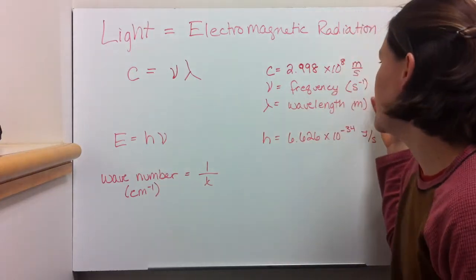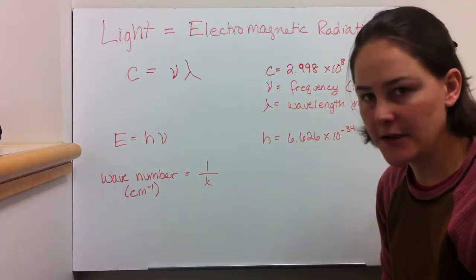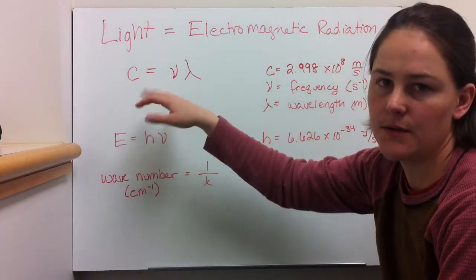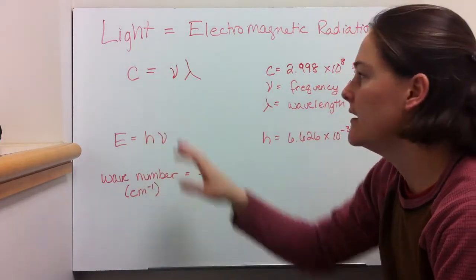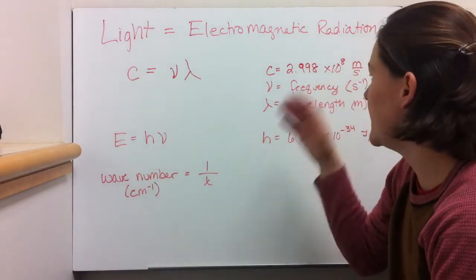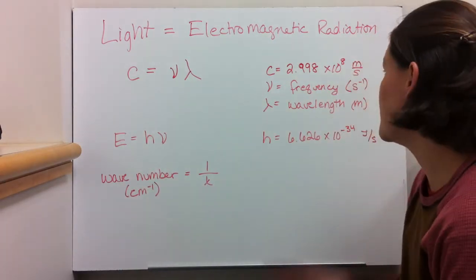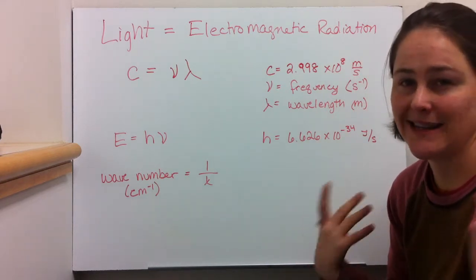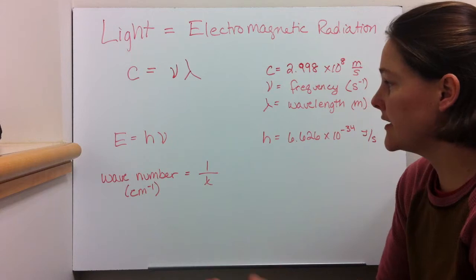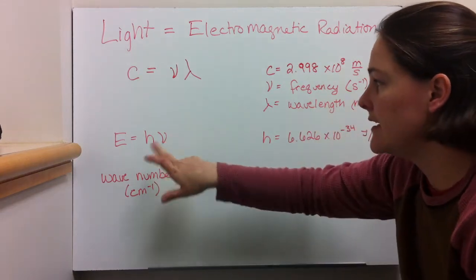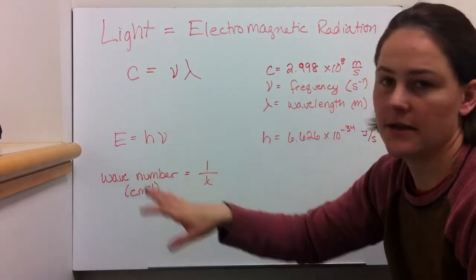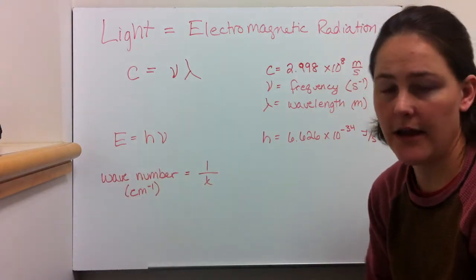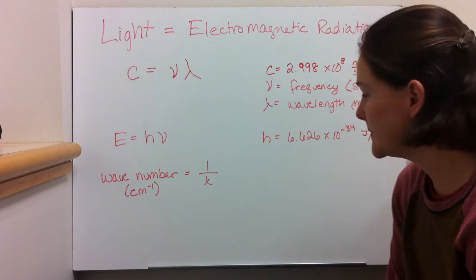So the frequency is measured in hertz or cycles per second. Wavelength is measured in meters, and these two, frequency and wavelength, can be related through c, which is the speed of light. So it's basically 3 times 10 to the 8th meters per second. You can also say that a photon has an energy. And so you can calculate the energy of that photon using the frequency and Planck's constant. So energy equals Planck's constant times frequency, or h times c over lambda.